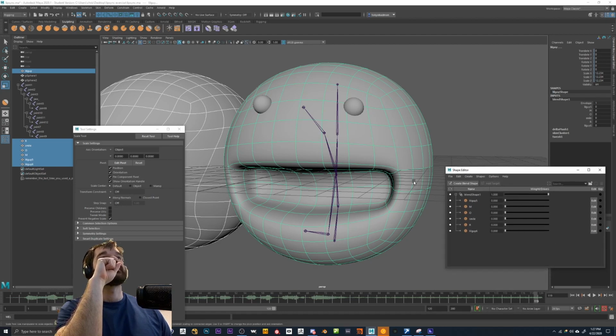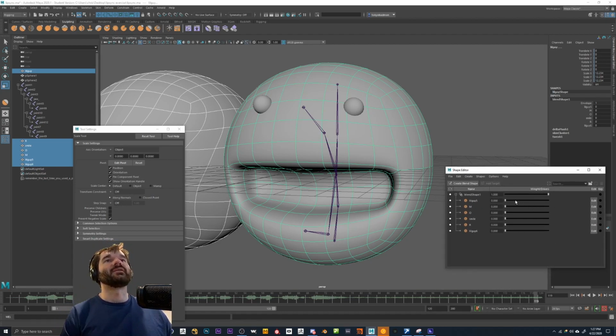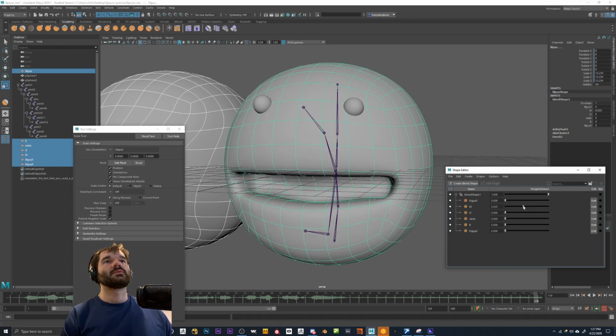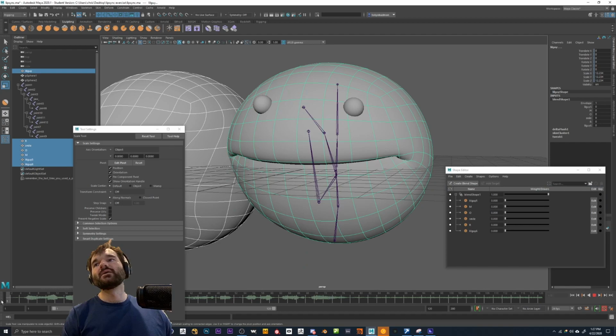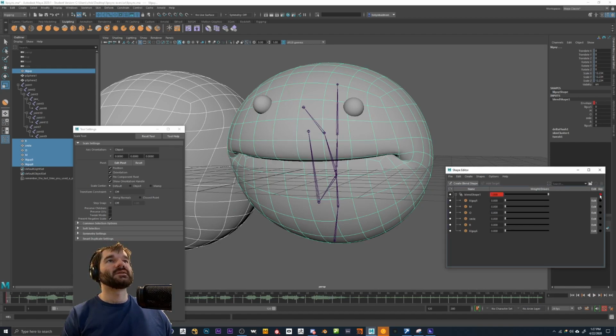And this is a really easy thing to use to animate all these blend shapes with. Cool. It's updating kind of weird, but that's fine. So I'll set keys on all of these. Key them all.